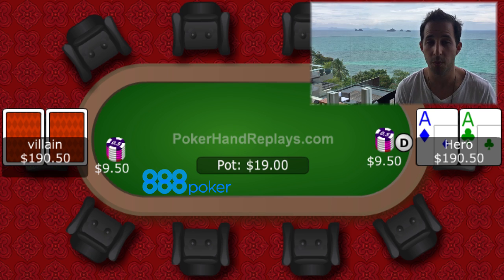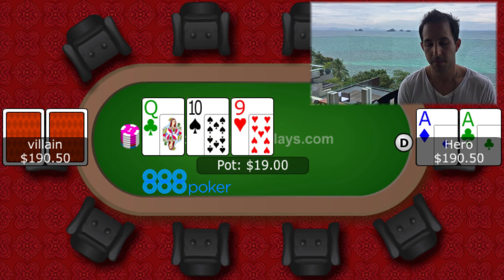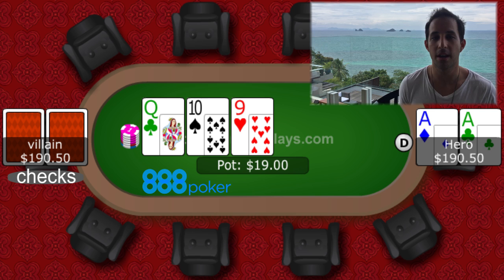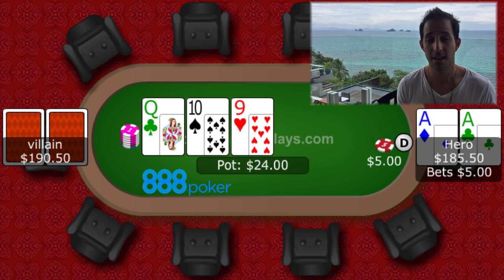Now, he ends up calling, which we expect, and the flop comes queen, 10, 9 rainbow. Villain checks, and it's sort of the same story here on the flop. We decide to bet $5. And that's about a fourth of the pot. And your logic again is the same. I would bet $5 with my entire range here. I always bet a fourth of the pot in these sort of situations.